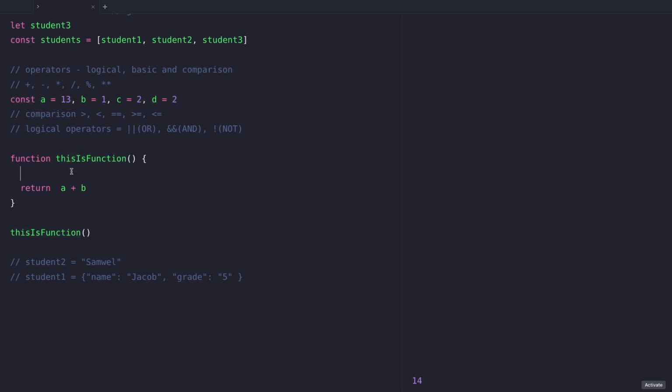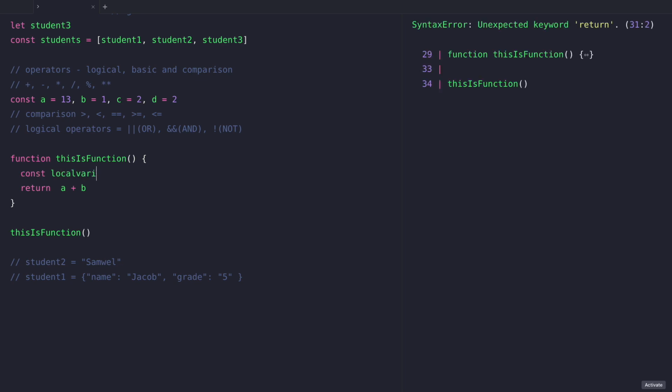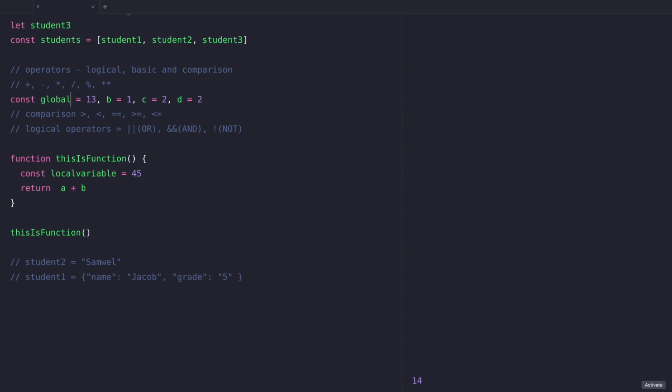I can define my local variable here and say local variable is equal to 45. So this is a local variable, and A is a global variable. So I can say global variable plus my local variable, and I will get 13 plus 45.